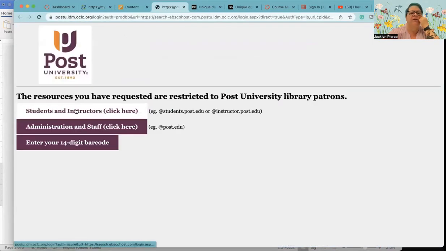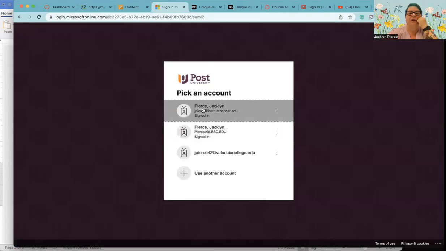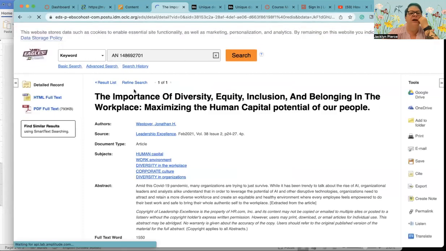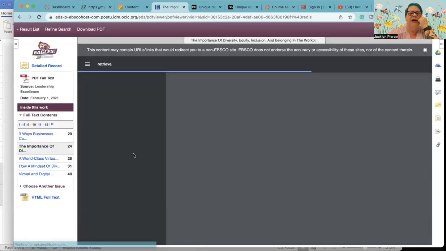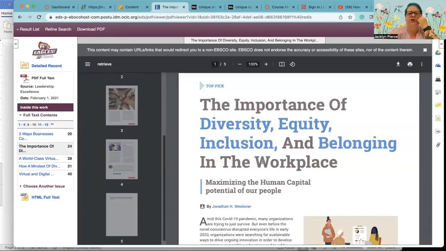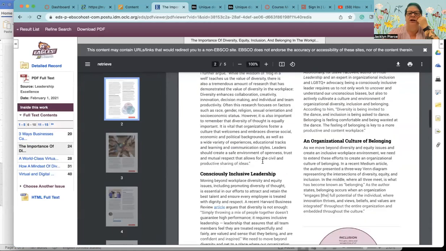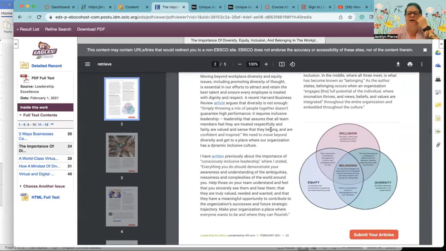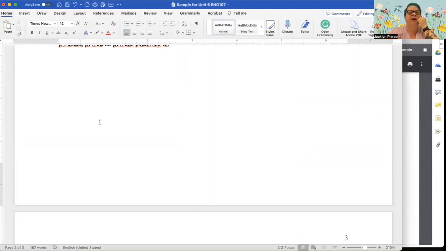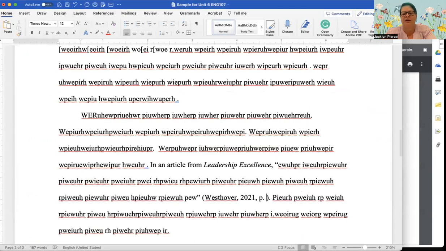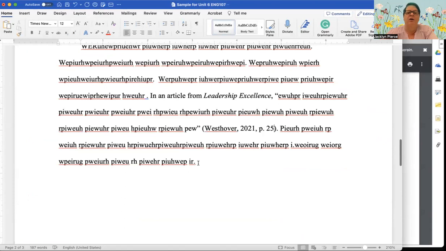We click on it. We will have to sign in. And then we will be able to read the article. The reason I wanted to open it for you is to see, yes, we will be able to see the exact page number. So let's say I am reading the article and I choose a quotation that I want to use, and it's on this page. I will be able to see that this is actually page 25. So let me, in my little parenthetical citation, instead of saying page 3, I'm going to put the real page number. Now, I need a third paragraph.